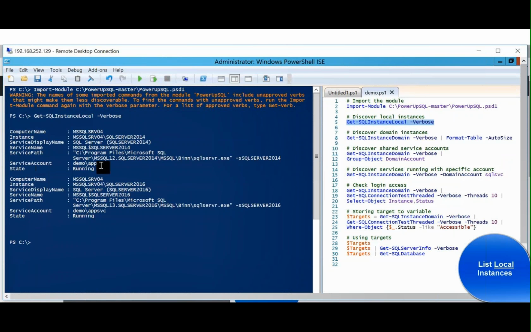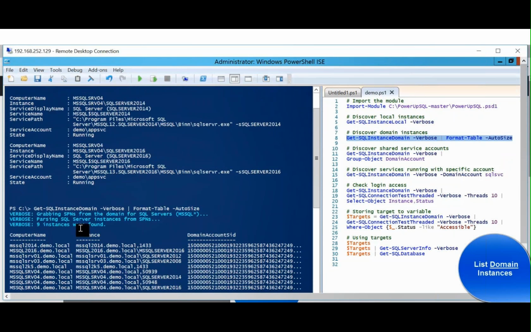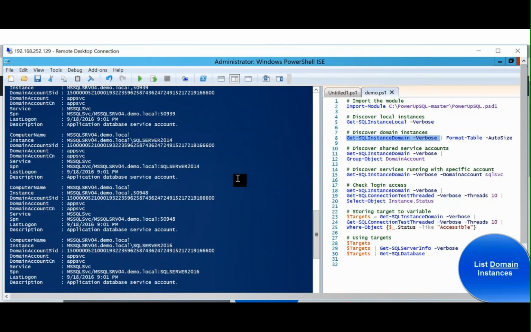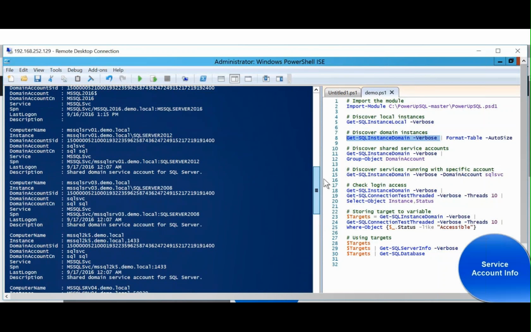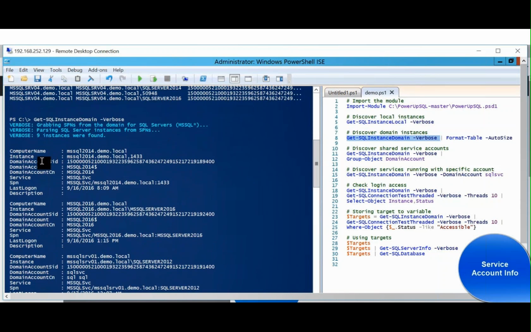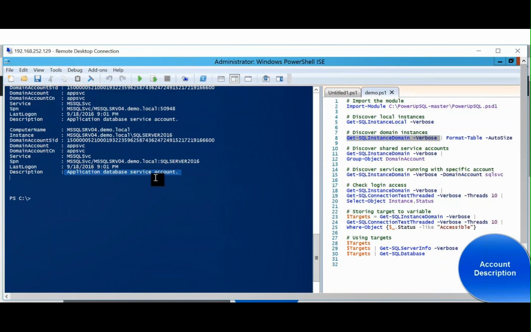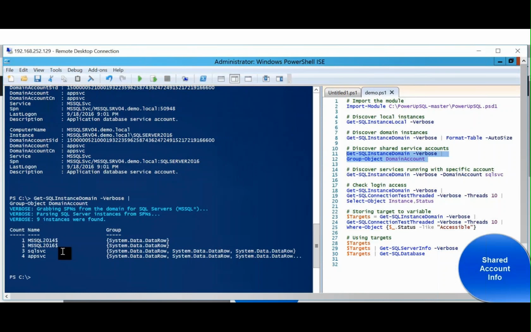So here are just local instances, some of the information you get with that. Here's us selecting and formatting a list of SQL servers from the domain. This is just my tiny test environment with 9 instances. In real enterprise environments, we see thousands and thousands of SQL servers. And so it's nice to have a full list of those. And from that, we can also do some fun PowerShellery and do things like grouping by the domain account. And this will basically tell us which SQL servers are using shared accounts in our environment pretty quickly, which is neat. And this will be important later.